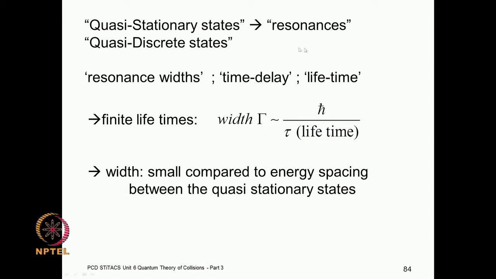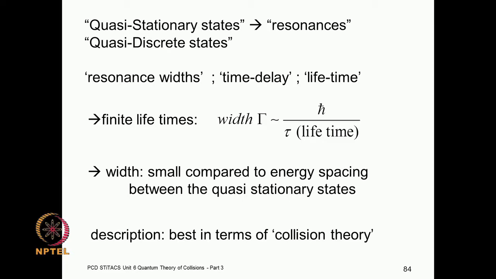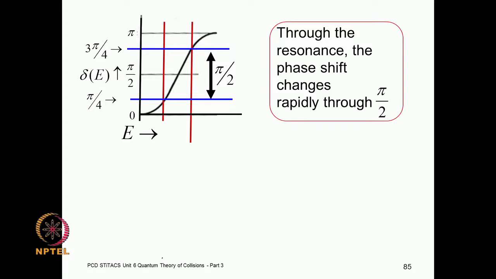So you have this width which is given by a relation which is like the uncertainty principle. It is in fact often referred to as the uncertainty principle, but fundamentally it is slightly different from the QP uncertainty because of this real difference, because of the fact that time does not have an operator, it is only a parameter. So we will continue to refer to it as the uncertainty principle because it has the same structure, and the relationship is again between canonically conjugate variables. And the description of this process is then possible in terms of the collision physics, the scattering equations that we have set up, the phase shifts and so on. So we will discuss it in terms of the scattering phase shift.